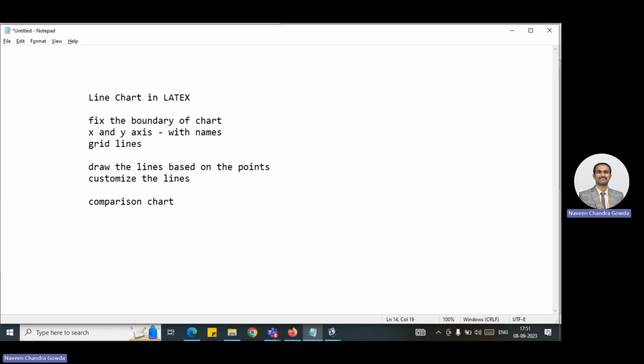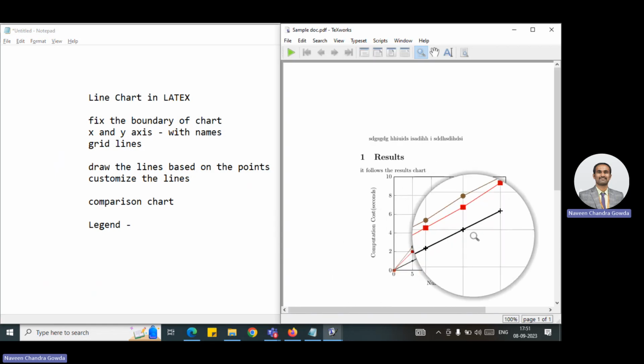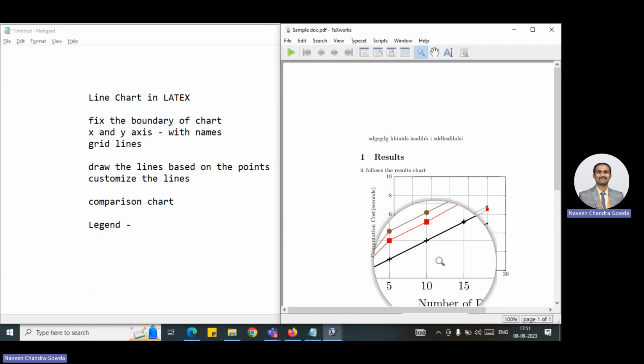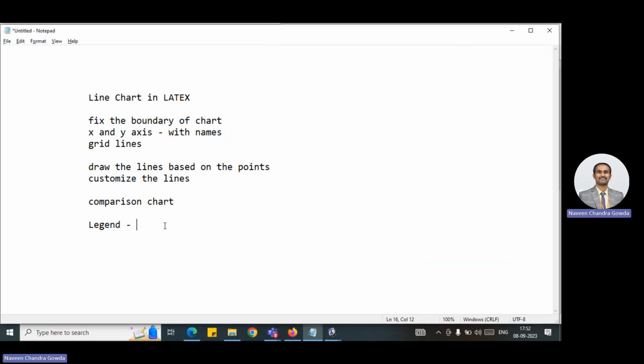Whenever I want to compare my proposed work with the two previous existing works, what should I do? For that you have to define the legend. What is this legend all about? Say among these three lines, my line is this black one, where I am proving that my line is effective compared to the other two, where the computation cost of my work is less than the other two. In such a case, I have to use the legend, which gives you the nomenclature for the works you have carried out.